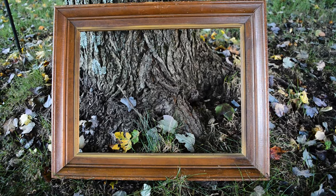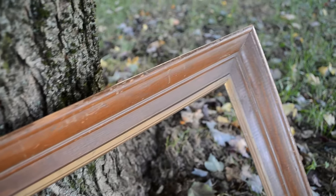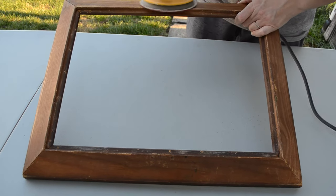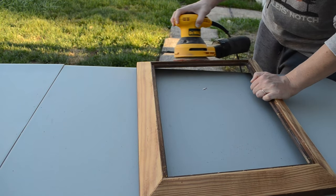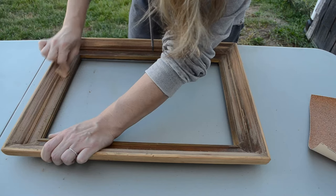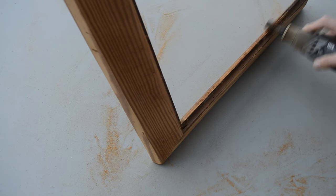And now on to upcycling the frame. I was really excited about this part because I could see just how beautiful the wood was under the old stain, scratches, and bumps that it now wore. Who knows how long it's been in that shop, or how it came from Texas to Pennsylvania, but certain things come to us for certain reasons. I started by sanding all the flat surfaces with my sander, and then went in by hand to sand the front since it couldn't be reached otherwise. This did take a little while and some elbow grease, but it was well worth it. I then finished it off with my Dremel on some of the places that I could get it to.